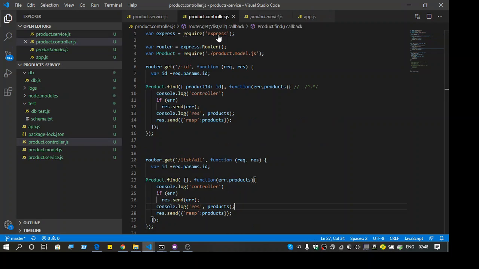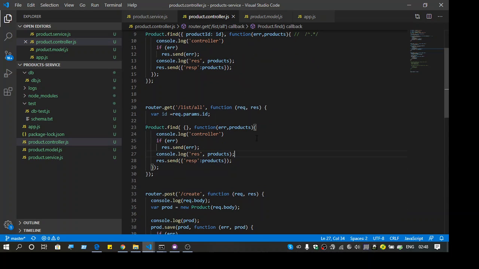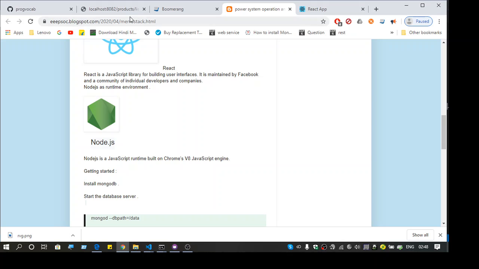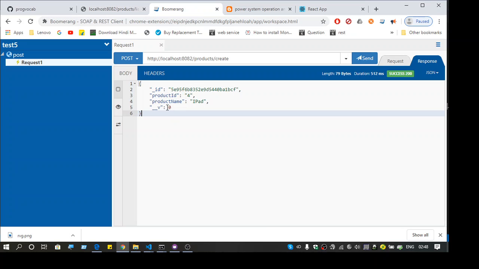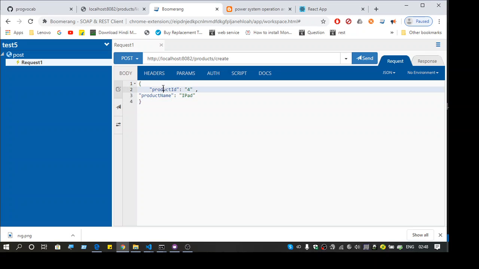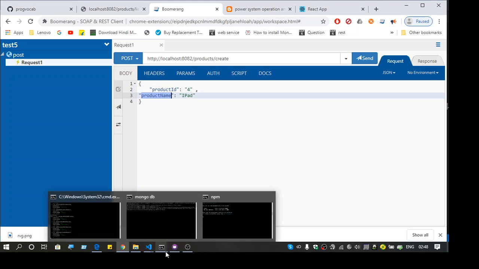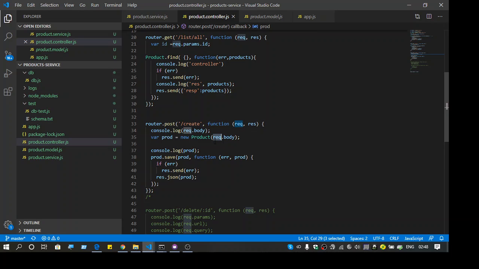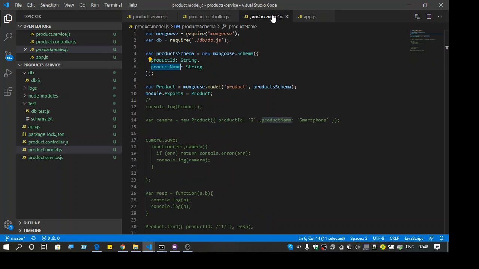So in our case, we are creating the object here and using the product body, sorry, request body. So the request body should match with the schema. So let me show you the request. Product ID, product name. This is what is expected here and should match with this product.